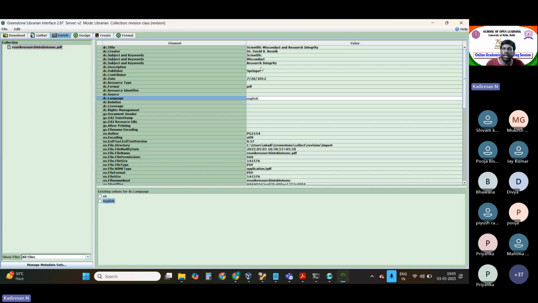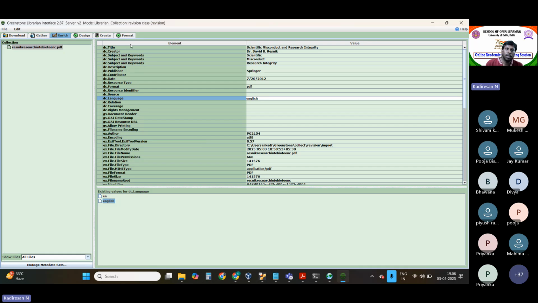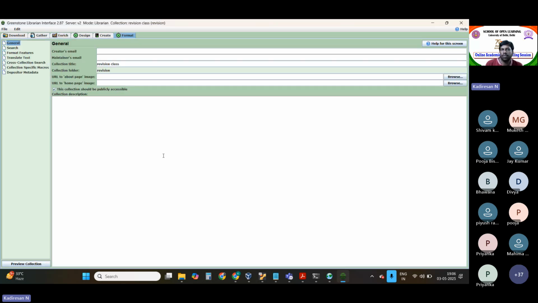Here we gave these keywords: scientific, misconduct, research integrity. So those keywords are available here. When you click on this also, that page will be navigated to the research article exactly. So in misconduct, this article is there. Like this, you can make some modifications in the user interface screen. Along with these modifications, you can also make some formatting options. What are the formatting options? You can give some description. What is the description you can give?